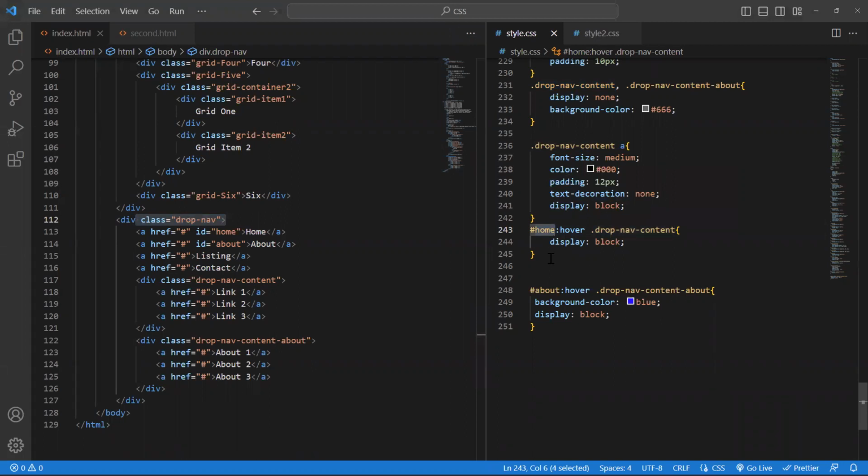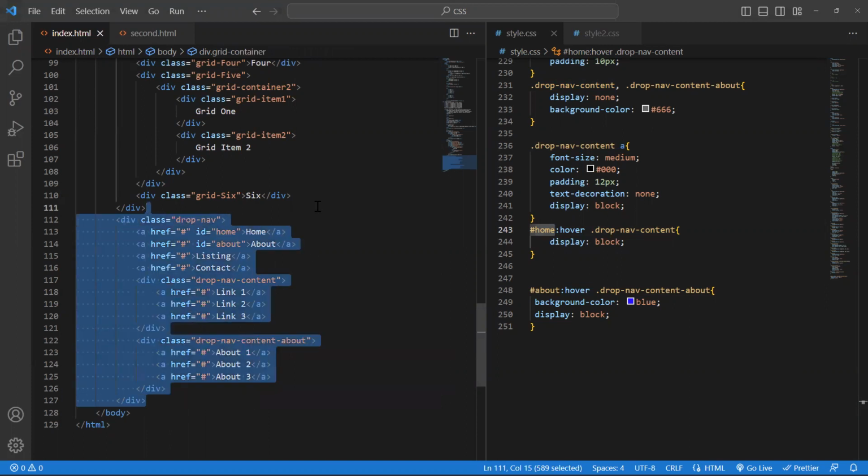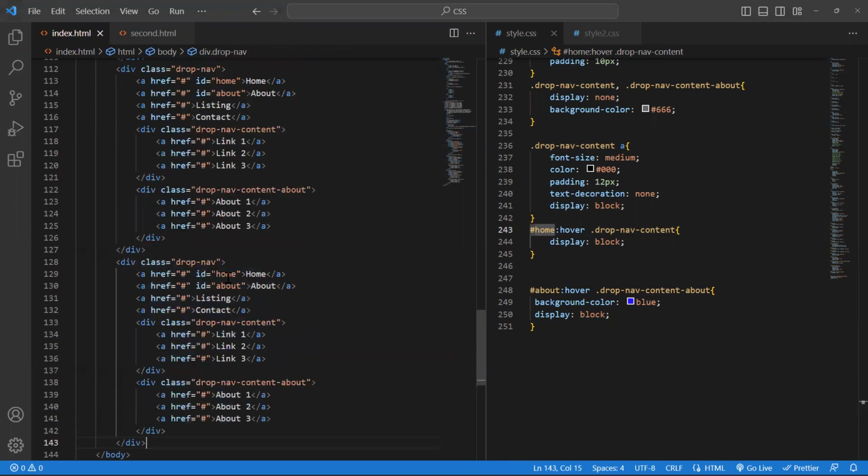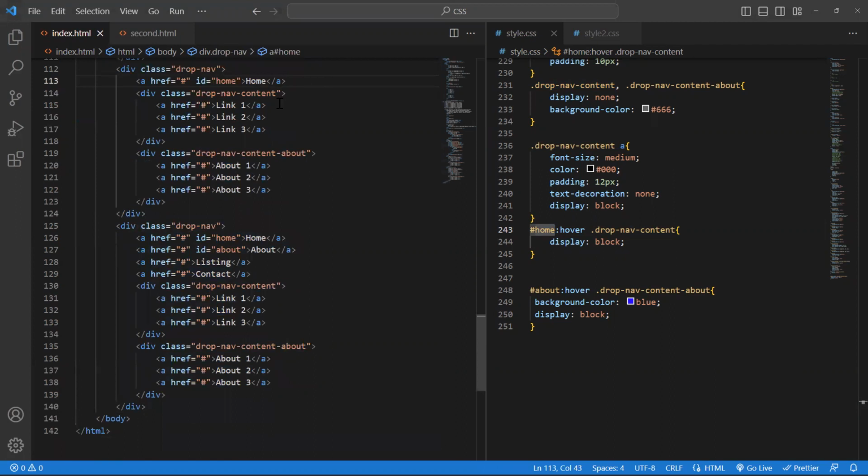Drop nav. Another way we can do this is that we can also use this. Let's just copy this. We can remove this. Let's leave this as the ID, the drop nav content.